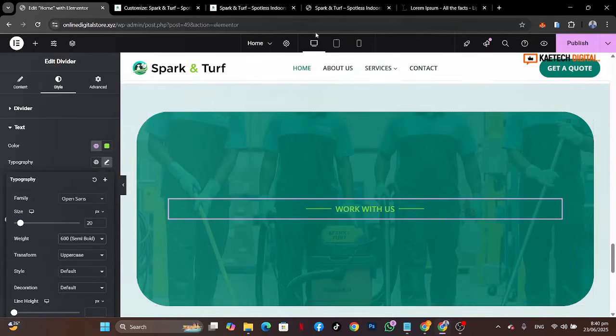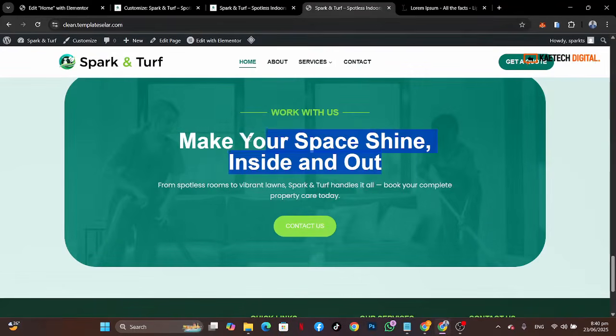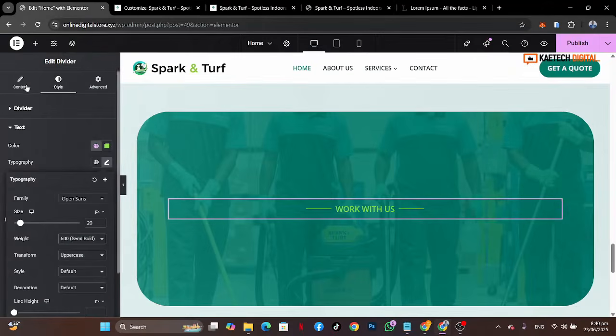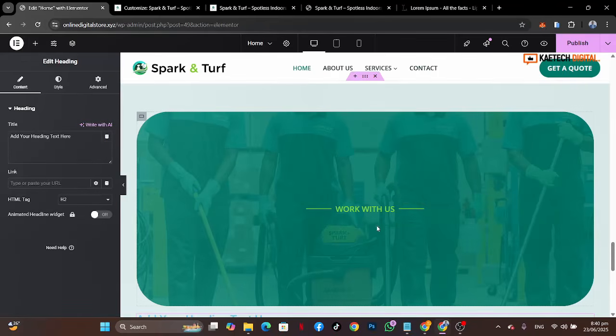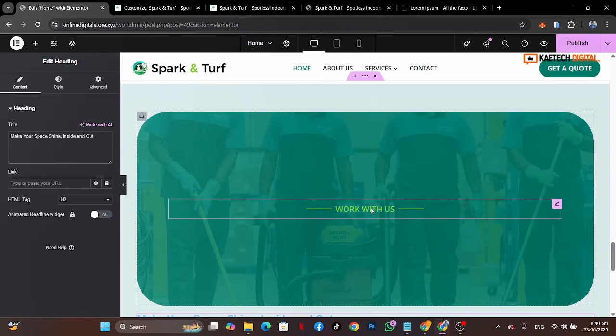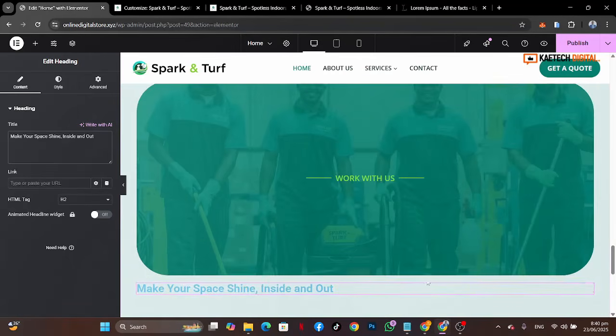Now the next one is for us to bring this text also over there. So I'll copy this one, come over here, and then add an element. So I'm going to drag in a heading over here, and then I'm going to add the heading also. So where is the heading? Oh, I missed it.